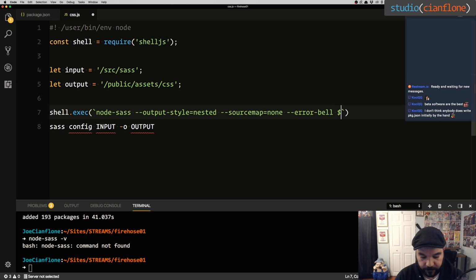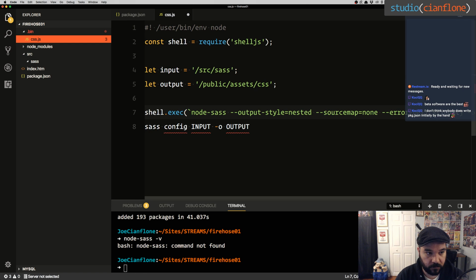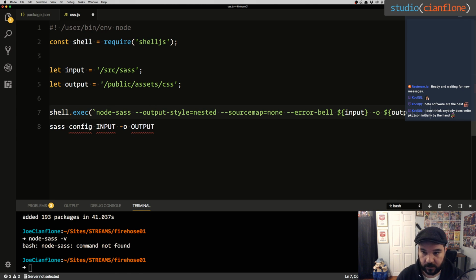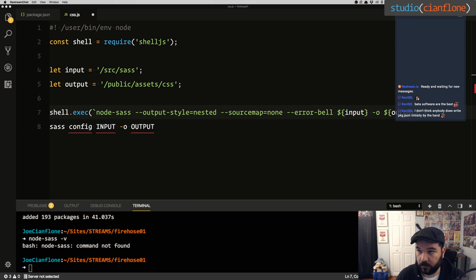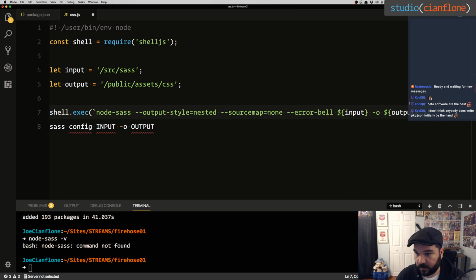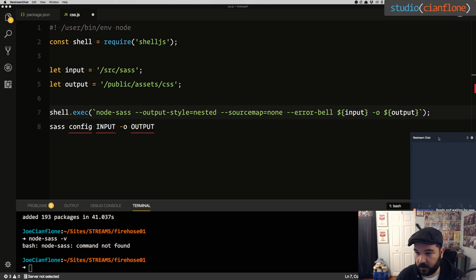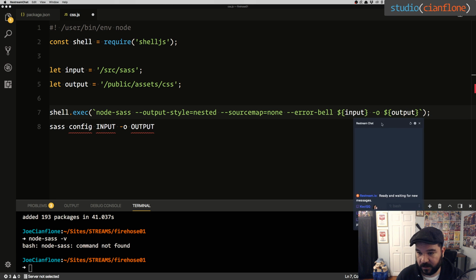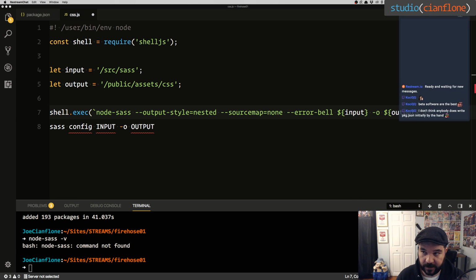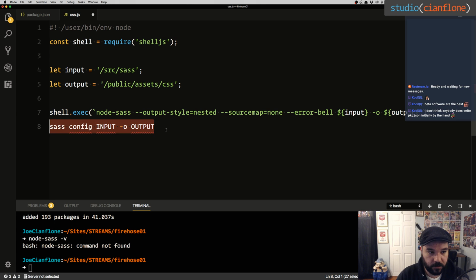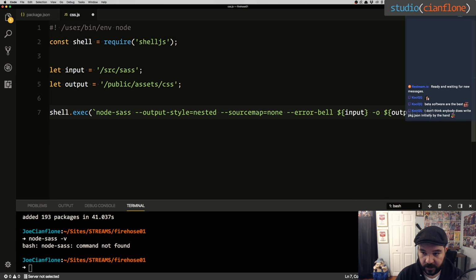And then we just call the input, -o output, and close it out. I'm going to move this guy just a little bit so you can see that. So it's just input, the -o is for output to the output file, and that's where it's going to go. All right. That should be it for the most part. There's fancier things we can do, and we'll do a couple fancier things after this, but that's kind of your starting point. This should work now.